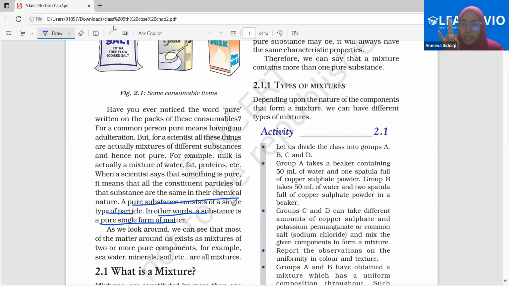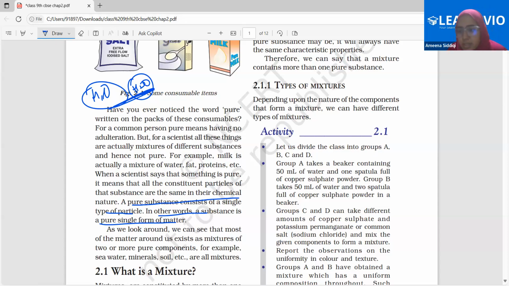In case of elements, what is the particle which is combining? Same kind of particle, that is atom, right? Whereas in case of a compound, which is again an example of pure matter, what is the particle which is combining? Same kind of particle, the molecule. Example, let's say we have H2O. This is one molecule. In water, all the molecules are same. That means this becomes one combining unit, one particle. I hope that is clear. So that's all done.